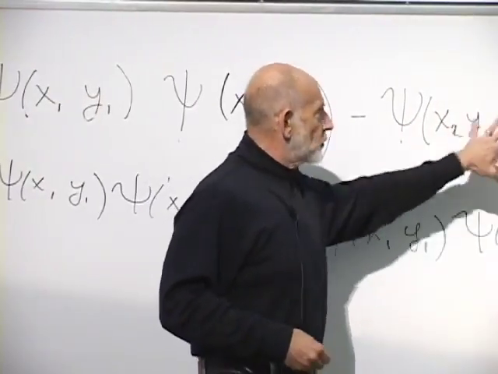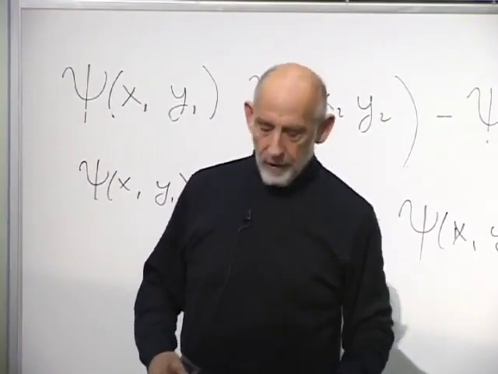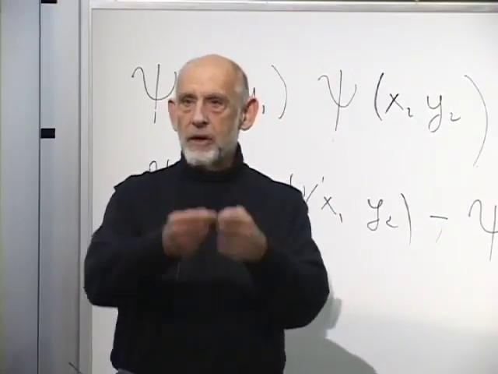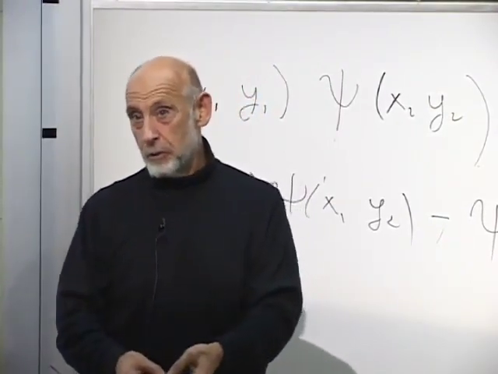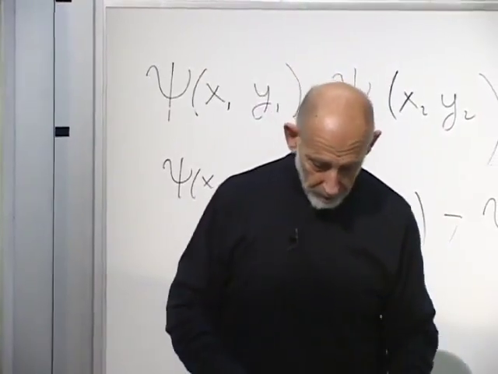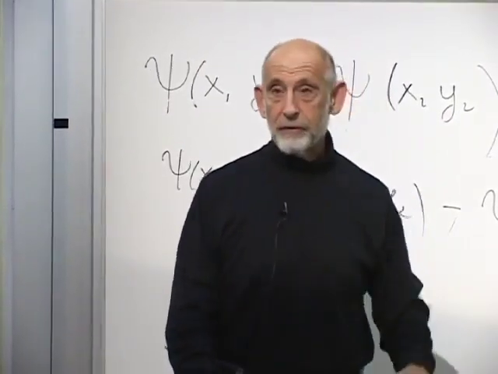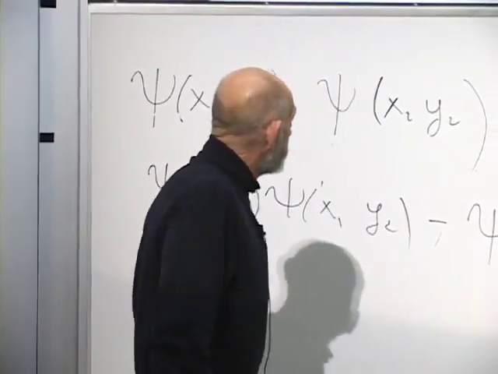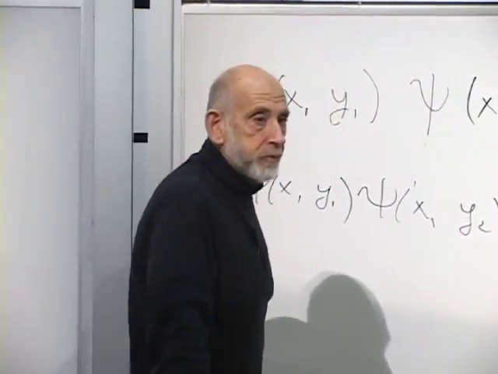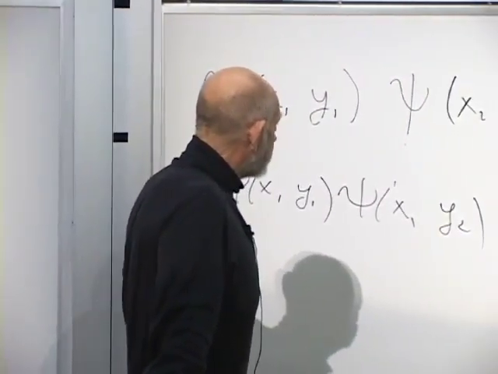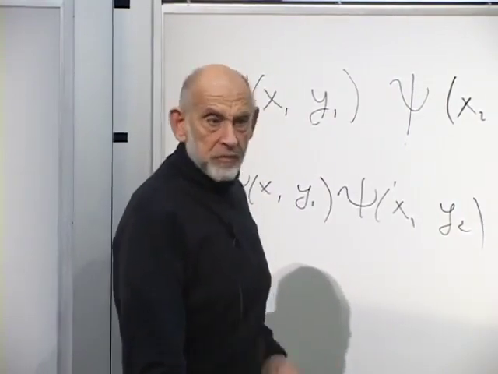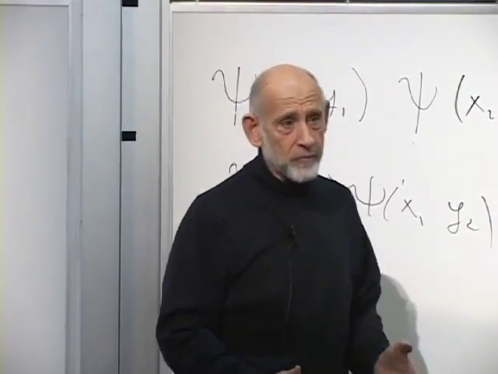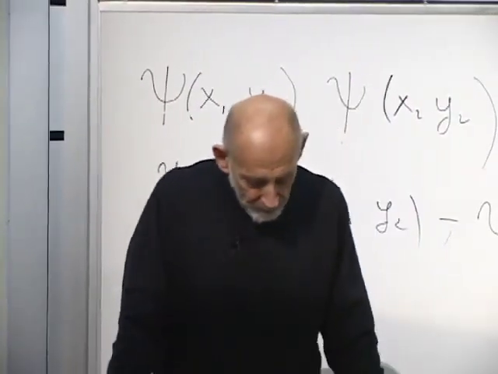When you did this operation of antisymmetrizing, you basically projected out the pieces of the wave function where the electrons were at the same point and where the protons were at the same point. So nothing was left of that piece of the wave function. It's still zero if you go back to phi. In other words, the atoms are in different states, but you put the electrons in the same state. Anytime you try to put electrons in the same place or in the same momentum, it's going to be zero.